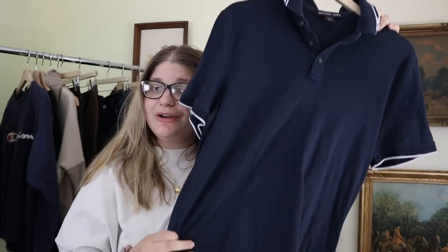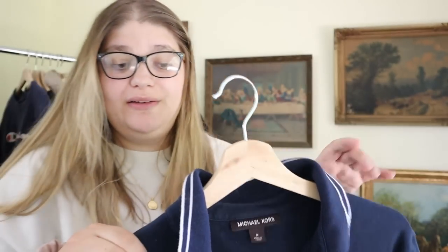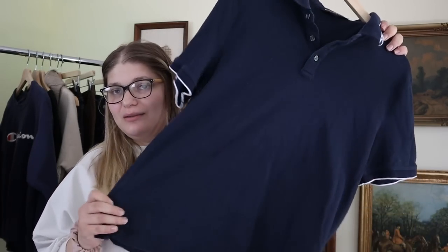Next we have a men's Michael Kors t-shirt. I'll probably list it around $25, though I'm hoping to get $35 to $50. It has stripes on the end of the sleeves and at the collar, and it's a size medium. This is not the diffusion line — if this was Michael by Michael Kors it would be worth less. Since it is just straight Michael Kors, I'm hoping to get a little bit more. It's really stretchy, soft, and nice.